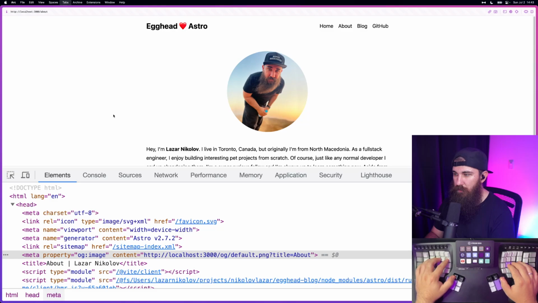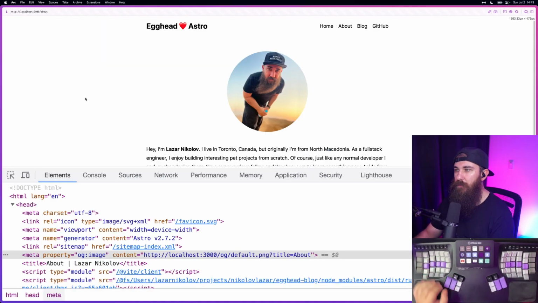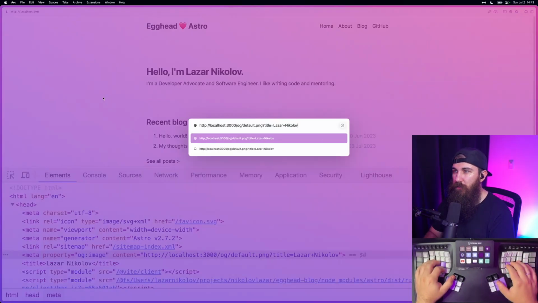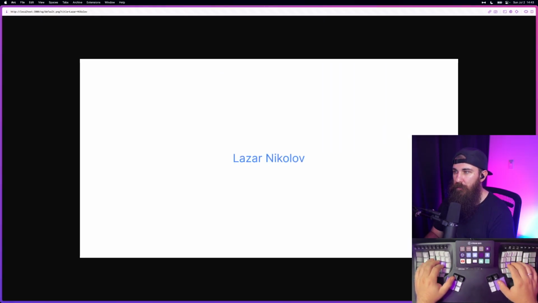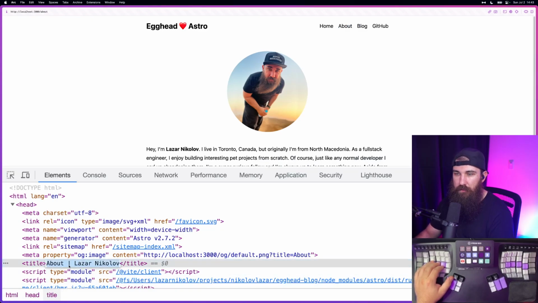So this is going to use the default template where we have the title at the center. That's good. If I go home, I don't have a title set for home, right? Because the title is set to the default one. So title equals that thing. There we go. And we're not basing this on the actual title, because if we go back to about, about has like the pipe and the default title, right? So it's like the page title and then the default title. I'm just looking for this piece.